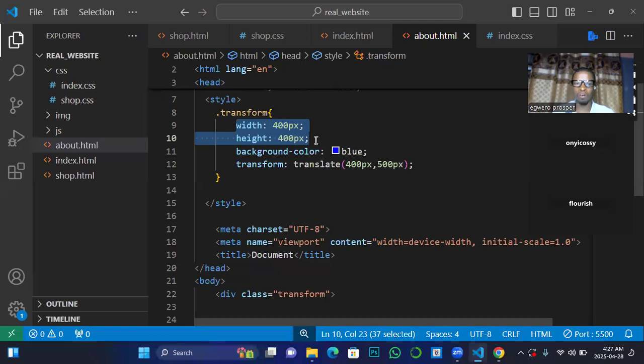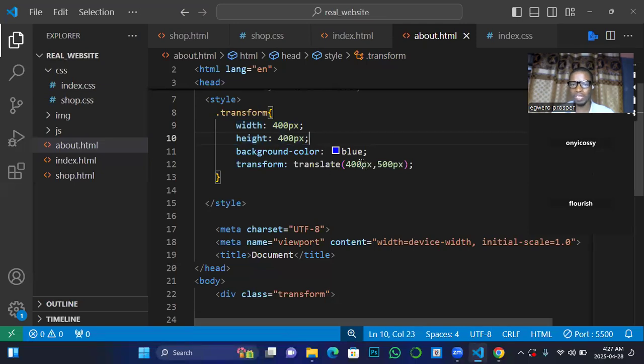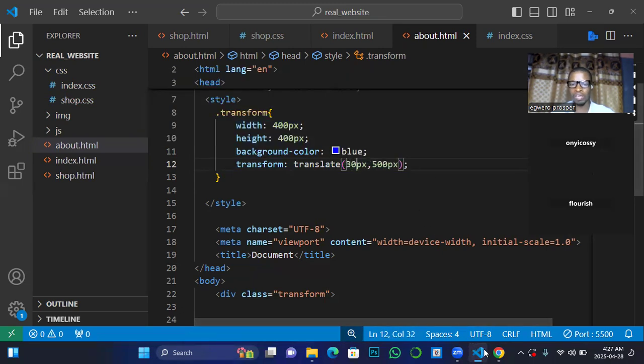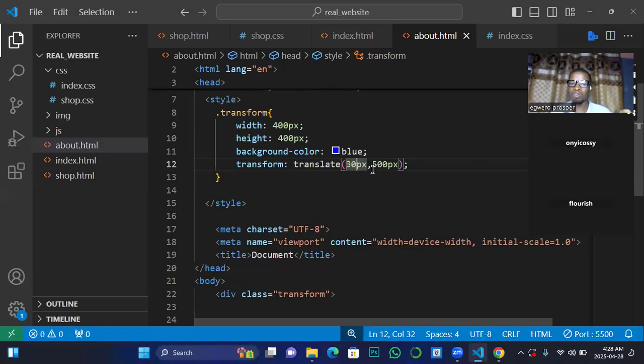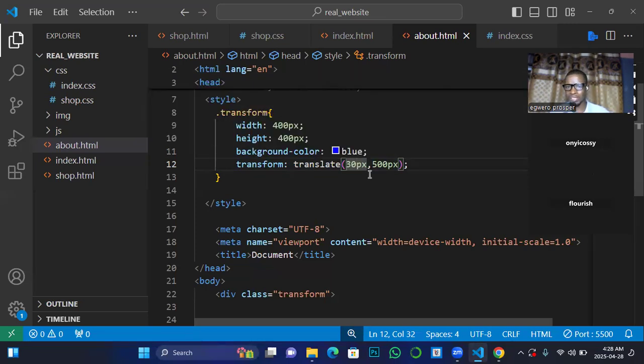So if I may just do some other arrangement, or let's say we further transform that object. I want to transform it, that is from the left hand side, I want to move it to 30 PX. So if I go back to the page now, you see that I have moved it back. That is what I would have used margin left for, then I'd keep reducing the value for me to bring it here. So if I want to move the object horizontally, then I will use transform translate, knowing that the first value is coordinating left and right, while this value is coordinating top and bottom.